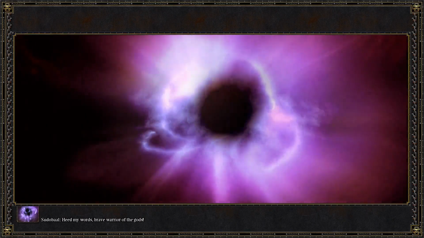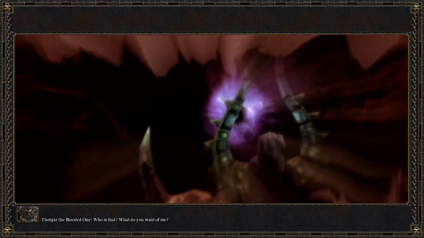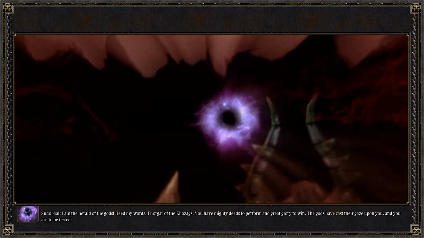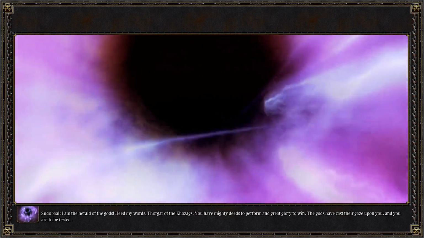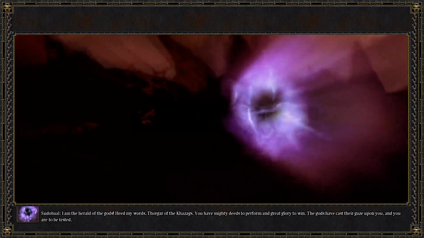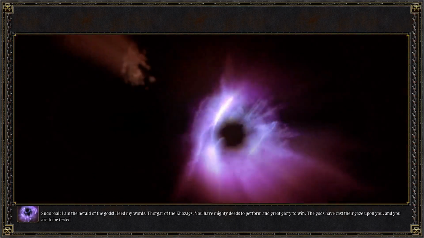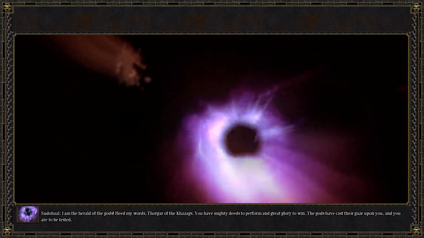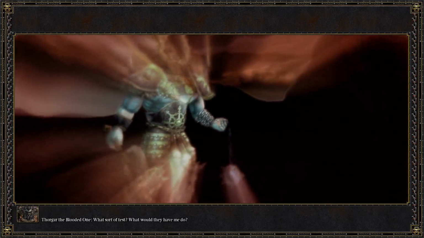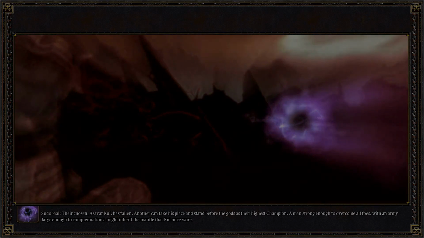Warrior of the gods. Who is that? What do you want of me? I am the herald of the gods. Keep my word, Torgar of the Kazakhs. You have mighty deeds to perform, and great glory to win. The gods have cast their gaze upon you, and you are to be tested. What sort of test? What would they have me do? They're chosen.